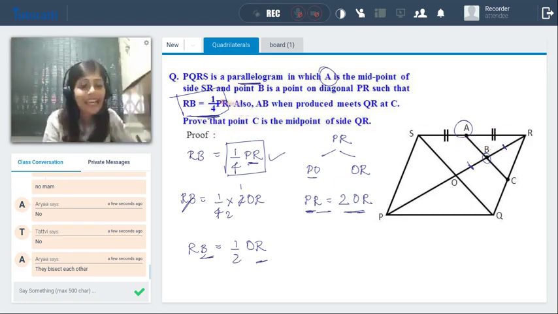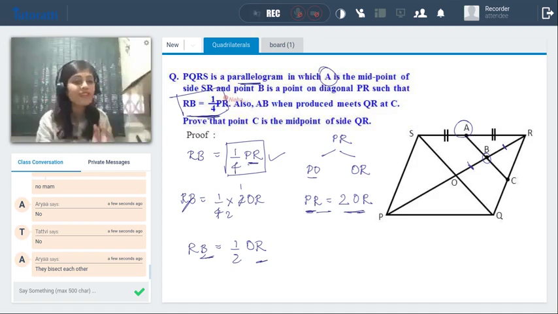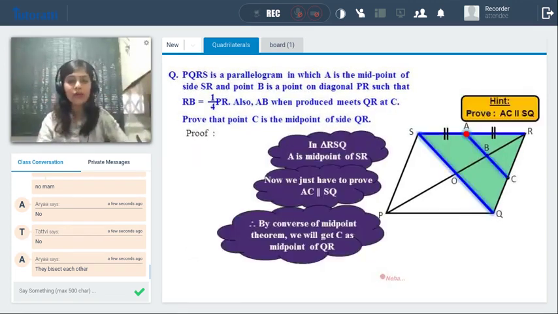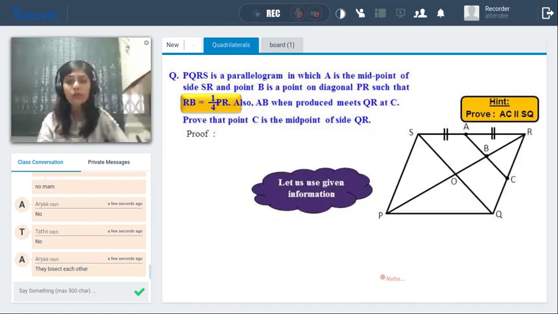Is this understood? So any information which is given to you, check if it is a part of any theorem. If not, you need to derive something from that. So now with this information, let's proceed ahead. What we know is that B is the midpoint of OR. Now, A is the midpoint of RS, B is the midpoint of OR. So, to apply the midpoint theorem, which triangle should I actually consider? Yes, I obviously need to consider a triangle in which RS and OR are two sides of that triangle. Yes, students, that is when I will be able to use the properties of A and B as midpoints.